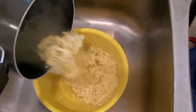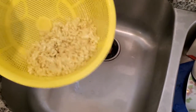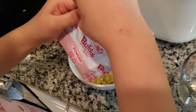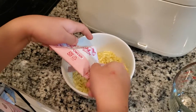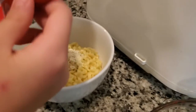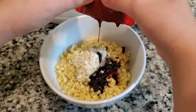All right. Woo! Shake it. Get all the water out. Get the extra flavor, dryness. You let them see me shaking it. All right. Right now, put in the sauce. Put in the sauce. Sauce. Yes, sir. Hashtag satisfying.